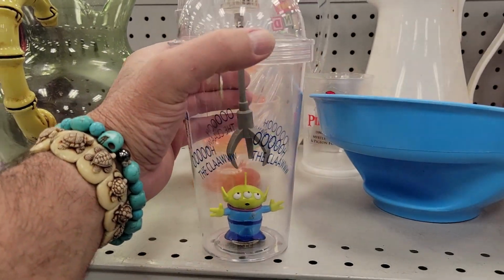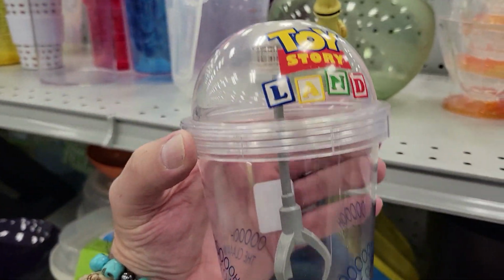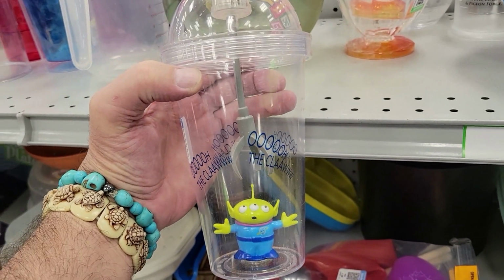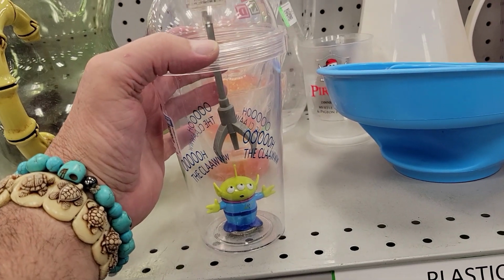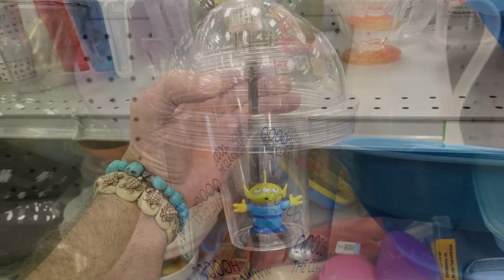Hey guys, it made me chuckle a little bit. It's from Toy Story Land. It's got the little alien dude and the claws coming down to grab him. That's very cute. And it is $8. Oof, that's a big pass, but wow, that's pretty damn cool. I got a chuckle. Off I go.